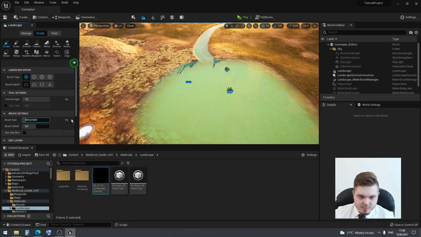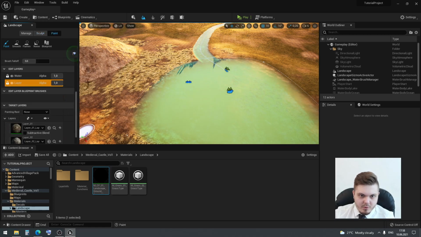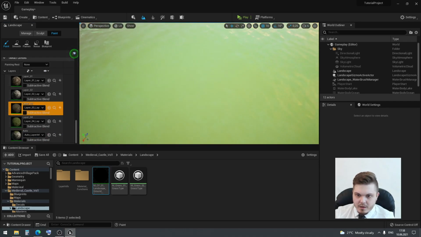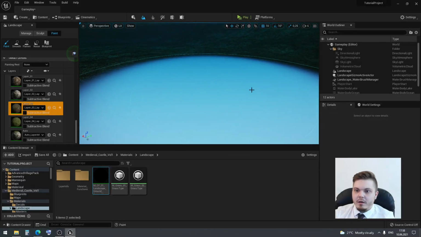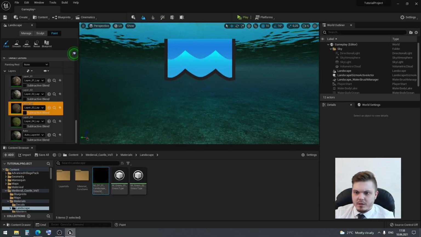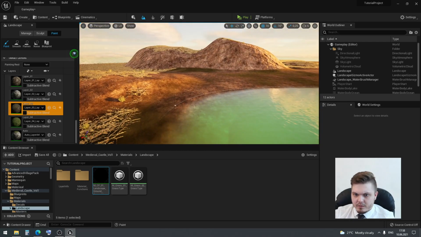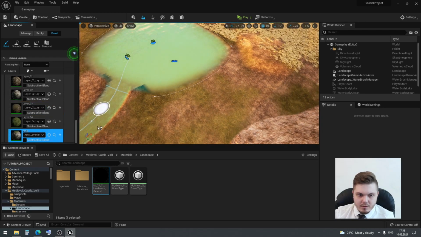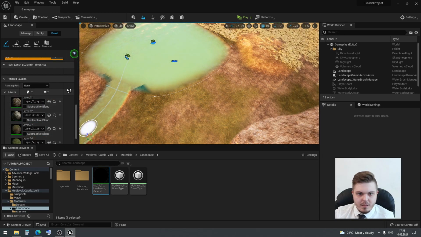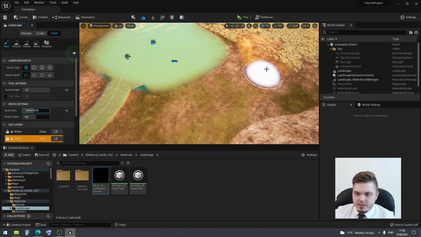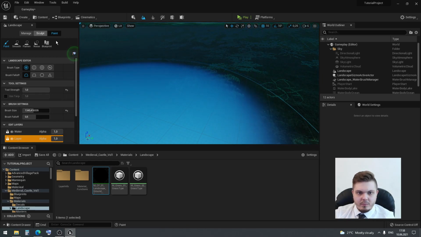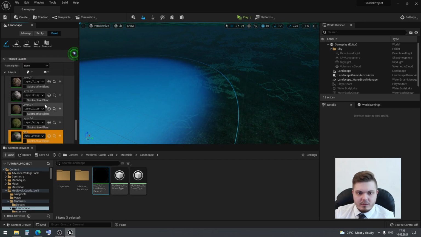Actually, if we want to delete it, we can make the brush size smaller, then for example paint, then for example this one layer, and we actually can delete this. Wait a minute, auto and brush size. Yeah, and we wait a minute, this one.